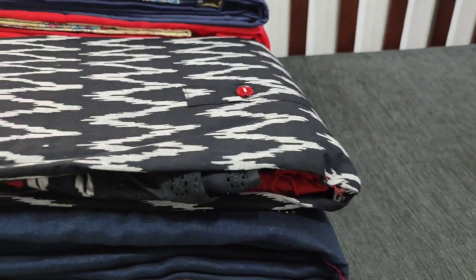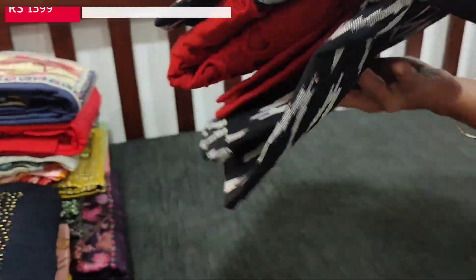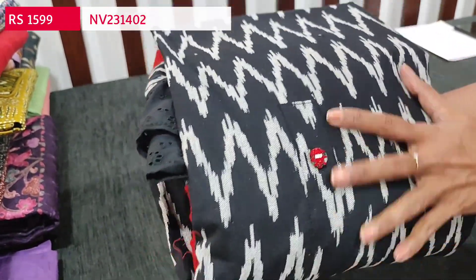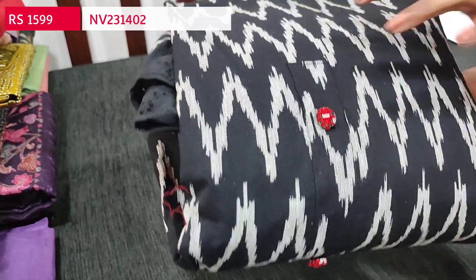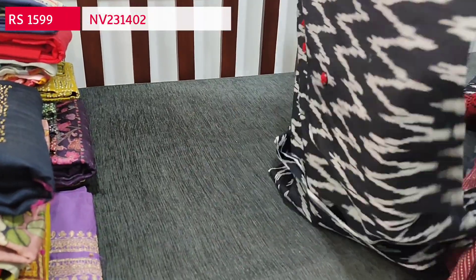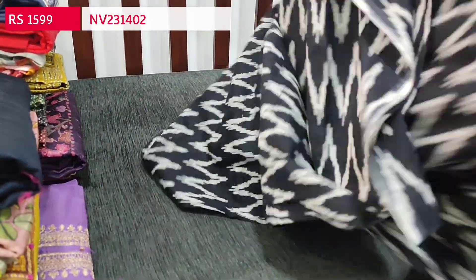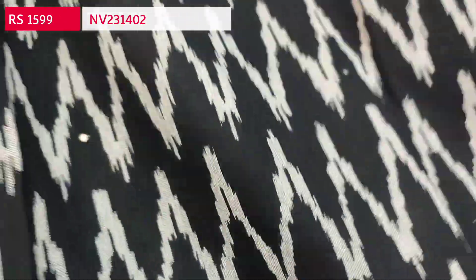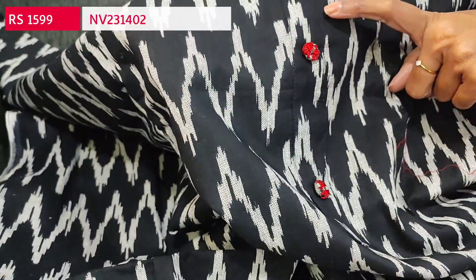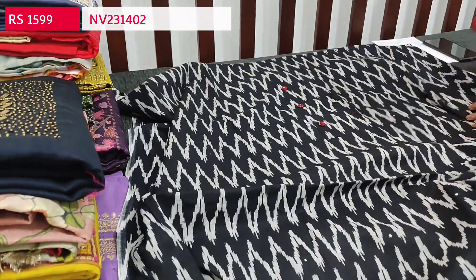Let us see the second design. The fabric is premium cut woven cotton — we have restocked it again. The yoke has fancy buttons with a very attractive color combination of black with maroon. The fabric is premium cotton, very soft and comfortable, suitable for office wear. We have embroidered buttons with real mirror detailing and small foil work on the front side. Lining is optional.